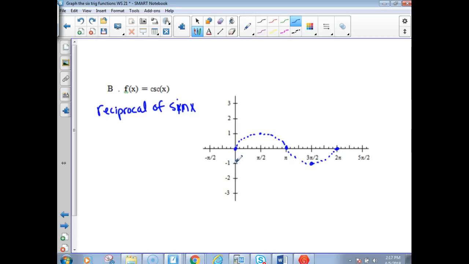Okay, so notice that the min is negative 1, the max is 1. The amplitude, or the height between the graph, is 2 units. Its range is negative 1 to 1. All right, now, but we're doing the reciprocal of it. So anywhere we see a 0 for the sine x, we know there's an asymptote for the cosecant. So I'm going to dash in my asymptotes. That would include the y-axis. There's one at pi. And there's one at 2 pi.